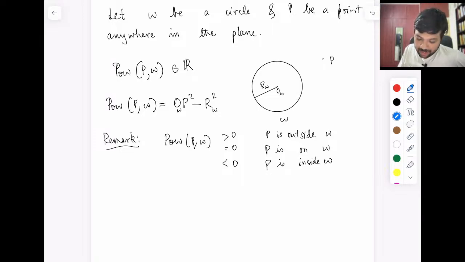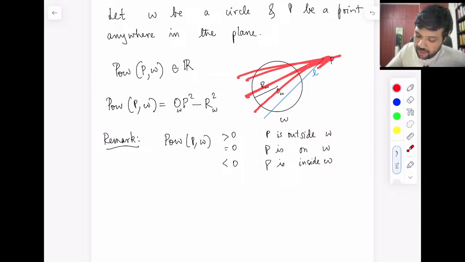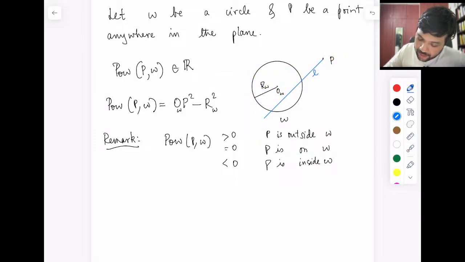Cool. All right. So what is the beauty of this power of a point? It's the following. Okay. You draw any line passing through P, your favorite line you draw passing through P that cuts the circle. Pick any line L. This line can be any line, okay? Pick any line passing through P, your favorite line. So I'm drawing one of them. And suppose it cuts the circle at point A and B.